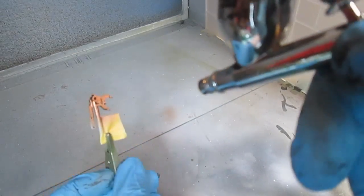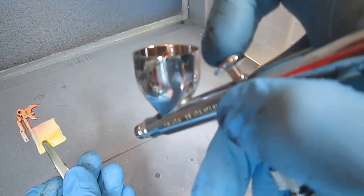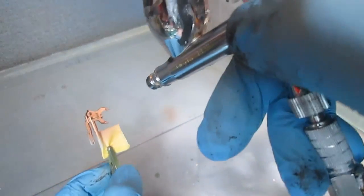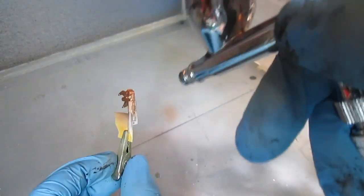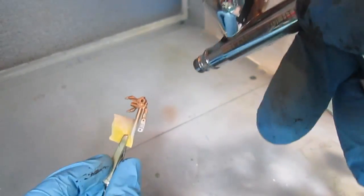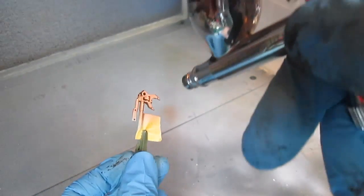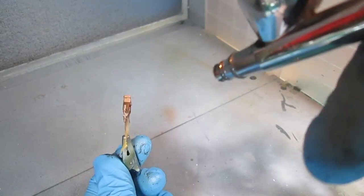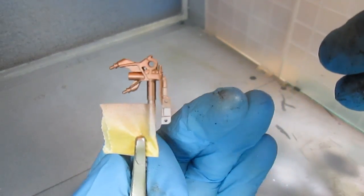I'm just going to cut to air, so just leave the trigger all the way forward, push down for air. I'm just going to give this a quick dry. It's not drying the paint properly, it's just flashing off the top layer of paint, which gives you a better idea of what the paint will look like once it's dry. Hopefully the lighting in the camera is working with that.